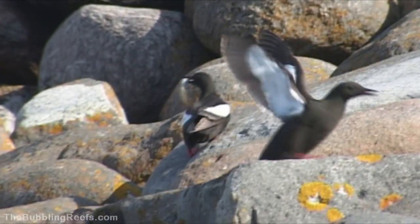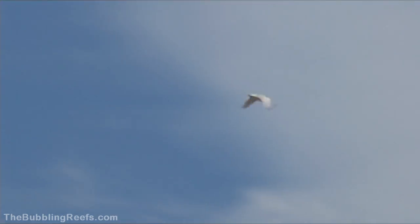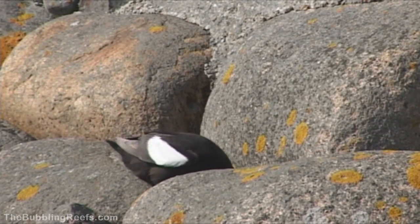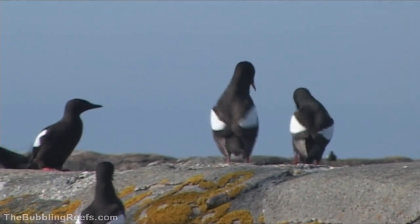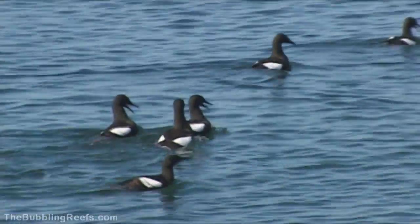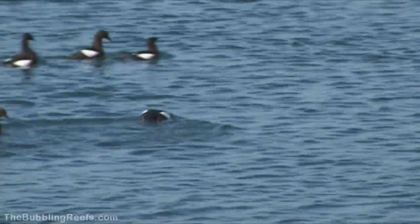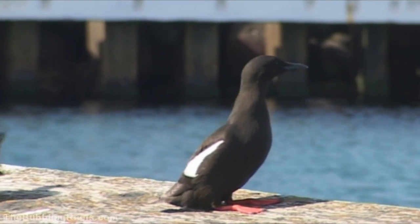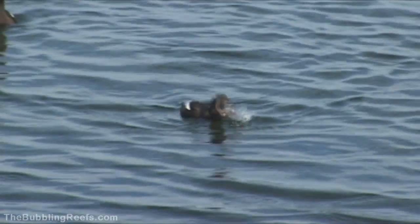Still, the birds are extremely cautious because danger lurks in the sky. In 1938, all of the islets were preserved as a scientific reserve, mainly because of the enormous number of birds nesting on the islets. In 1981, the reserves were increased to encompass the surrounding sea area, consisting of approximately 2,400 hectares.